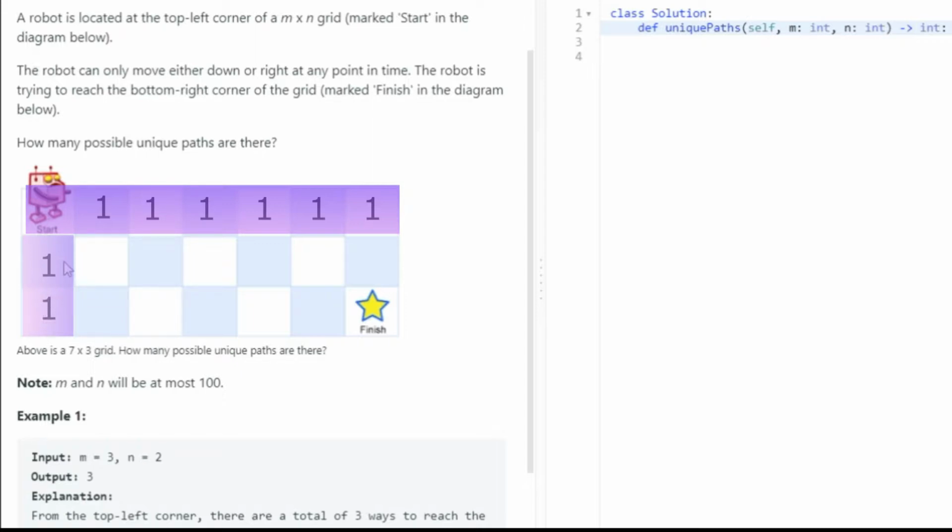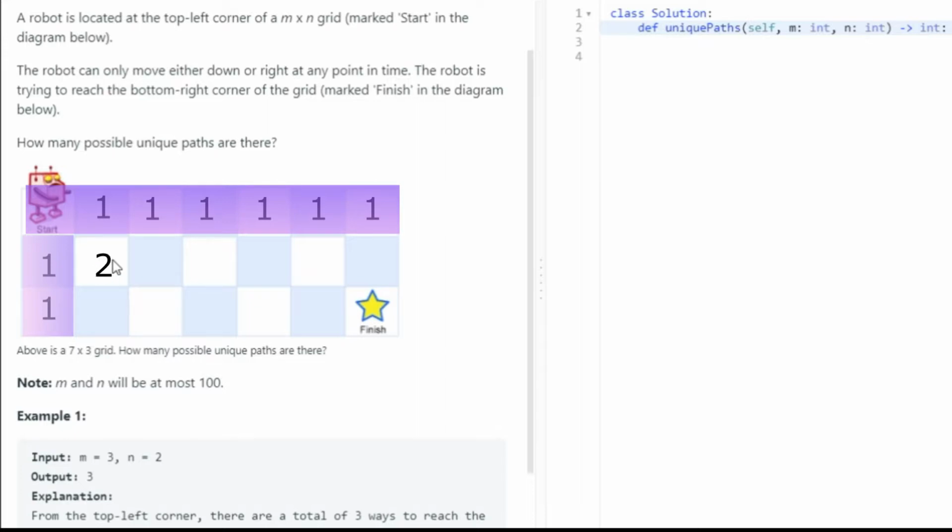But what's more interesting to find out is that if we consider this particular cell, which in our dimensions would be equal to 1 comma 1, or you can just say belongs to row number 2 and column number 2. When we are over here, we can see for a fact that the number of ways to come to this particular point is that you can either go right and then down, or you could go down and then right. And what that equates to is that you're basically adding the number of possible paths that you've already computed at the top cell and at the leftmost cell.